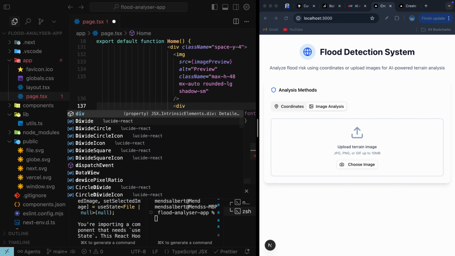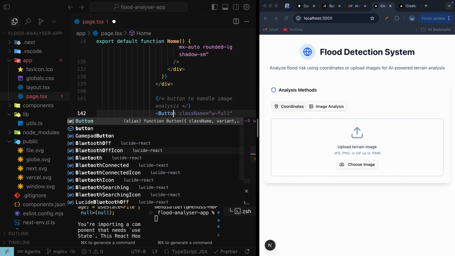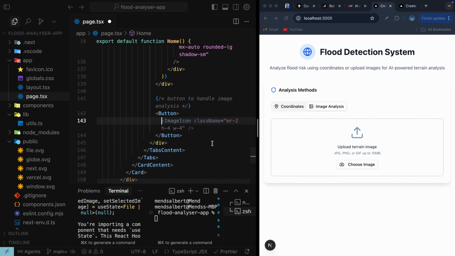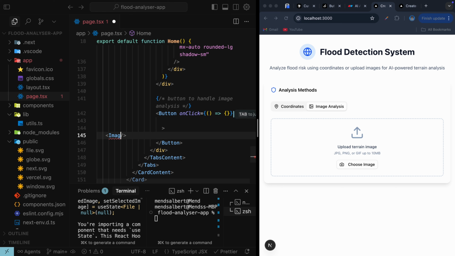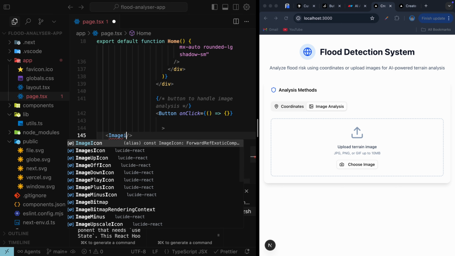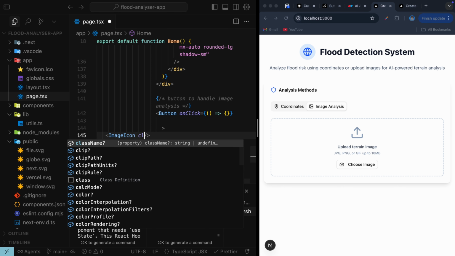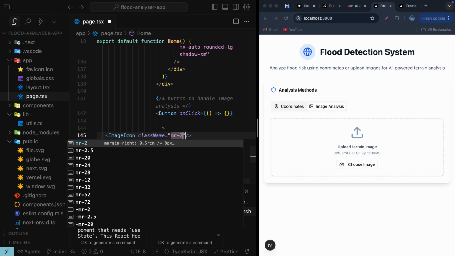Next, we'll add a button to analyze the image. We'll create the button and leave the onClick empty for now. Inside the button, we'll add an image icon, with a class of mr-2 and an h-4.